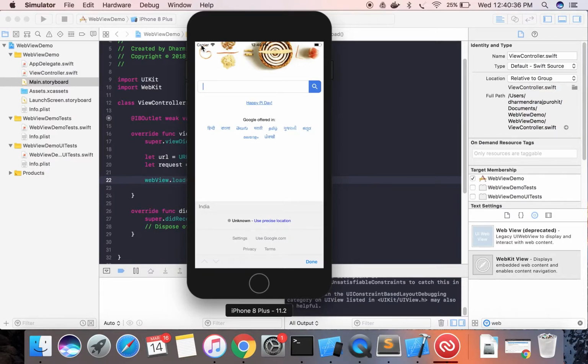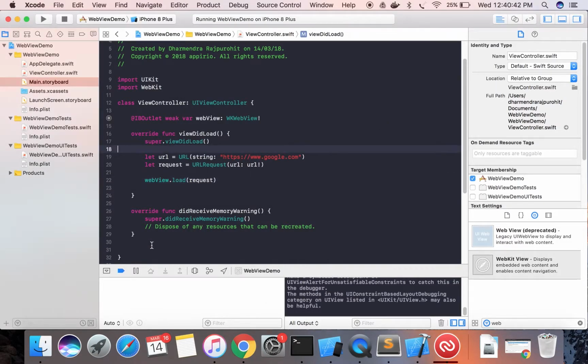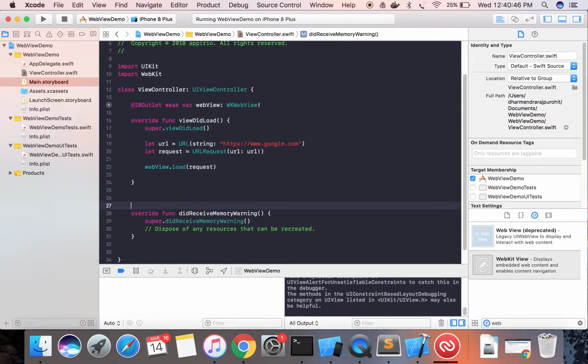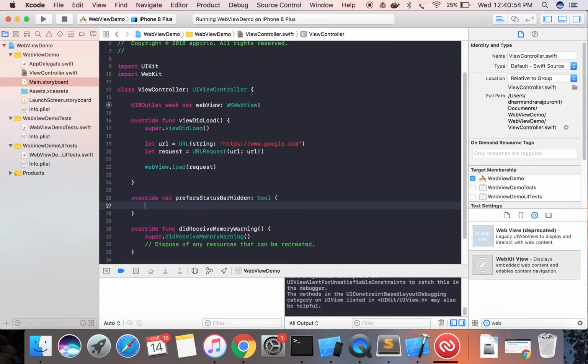And if you want to get rid of this status bar, if you don't want this, then we can simply write here prefersStatusBarHidden, and then you can pass return false. Okay, true, sorry, true.